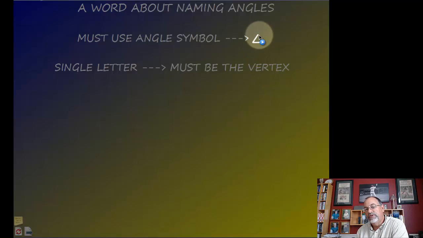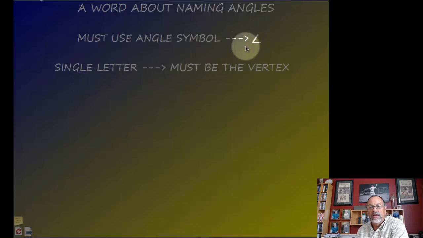So now you also need to use the angle symbol, which I said here. And the reason is right here. If we're only using a single letter, what other geometric thing that we've talked about this year do you name using a single letter? A point, right? So if I just write a single letter A down, but I mean angle, well, that looks like you just named a point, because we use a single letter to name a point. So how do I know if you're talking about a point or an angle? Okay, you can't leave it up to the person to assume or to try to figure it out. You have to be very specific about what you're naming.